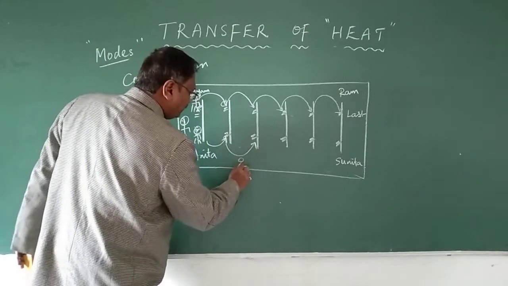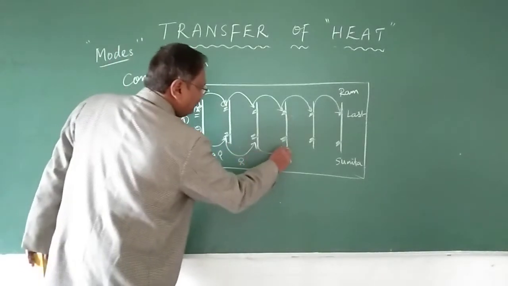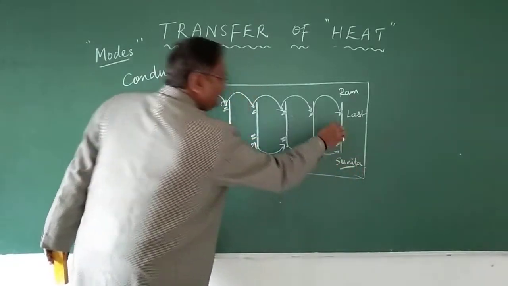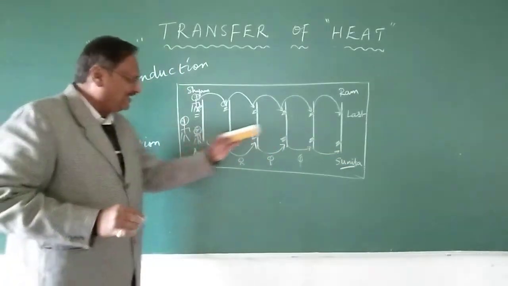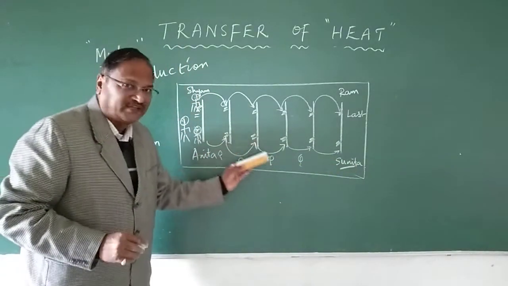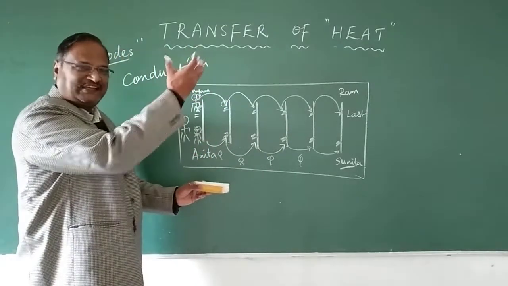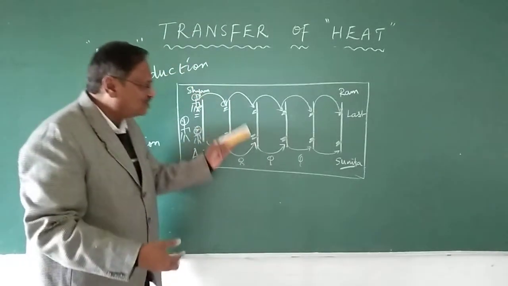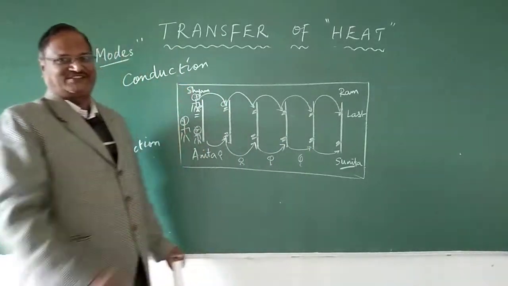And again, see, she is moving and she is moving. Anita is moving till here, and then next girl is moving. This girl is moving, and this girl is moving, and Sunita gets the duster at the end. She gets it directly at the end. By each person moving from their place, just like the water molecules moving from one place to another, getting heated, lighter, moves up, heavier, comes down. And this process where the molecules are moving, that is called convection.